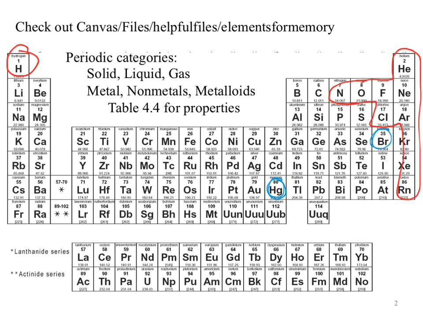Everything in blue, which I know shows up horribly on this projector, everything in blue is what? A liquid. So blue shows up a little bit better now. And everything that I didn't highlight, just our standard black, happens to be what phase? Solids. Okay? You'll notice our periodic tables on the sides also have things just outlined as opposed to filled in black. I'm not going to bother to highlight those on the tables in the projector.